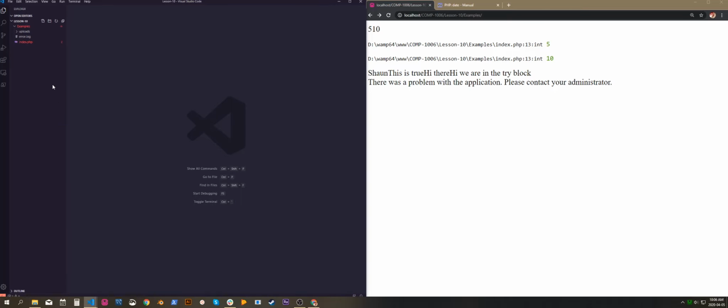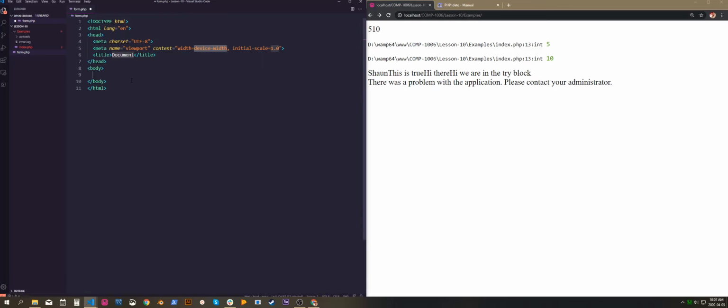So first we need a form. So let's create a form. We'll just do form.php, right? Bang out an HTML page by hitting the exclamation mark and tab. Get rid of this stuff. Boom. And we'll call this image uploader.